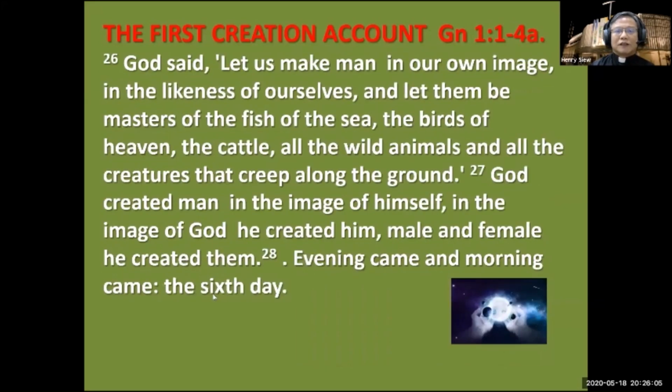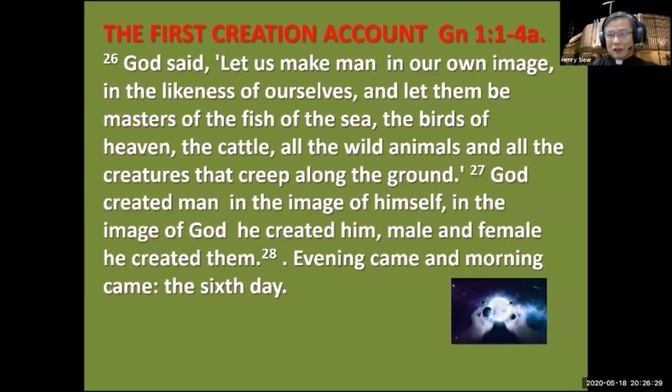Verse 26: God said, "Let us make man in our own image, in the likeness of ourselves. Let them be masters of the fish, the birds of the heaven, the cattle, all the wild animals, and all the creatures that creep along the ground." God created man in the image of himself. In the image of God he created him, male and female he created them. Evening came and morning came: the sixth day.